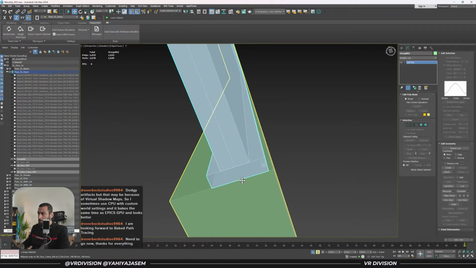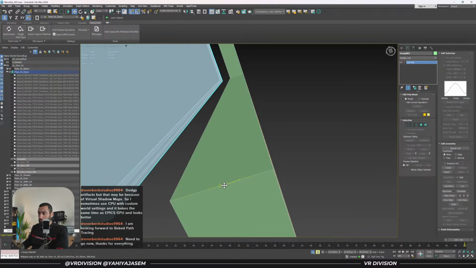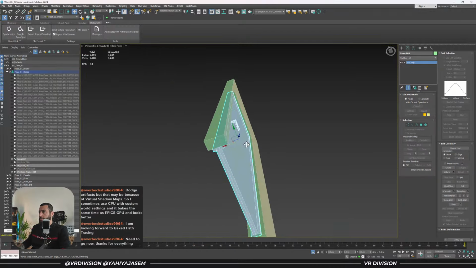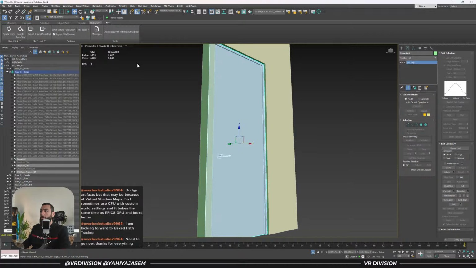And then we can center it. So let's select the x-axis in this case, and center it. Okay.